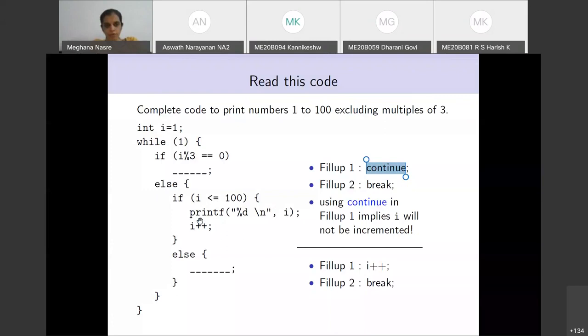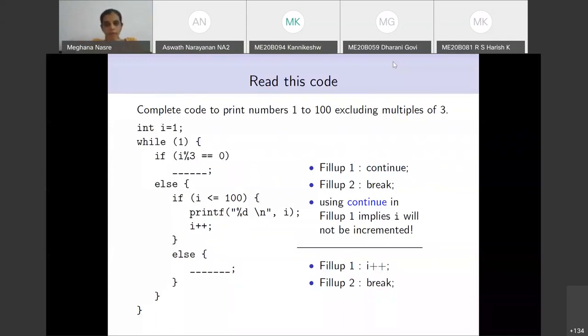So where does it go to? It again tests the expression in the while loop, and it checks whether it is true or not, which is always true, and therefore it goes into the while loop again. Now what is the value of i? i remains 3, and it continues to remain 3 because there is no place where you are going to change i. So 3 mod 3 is equal to 0. It is indeed equal to 0, so it will just keep continuing but do nothing. Is that clear to whoever asked what will happen? Therefore, this is a loop which will get stuck but not move ahead. And that is not what you want.